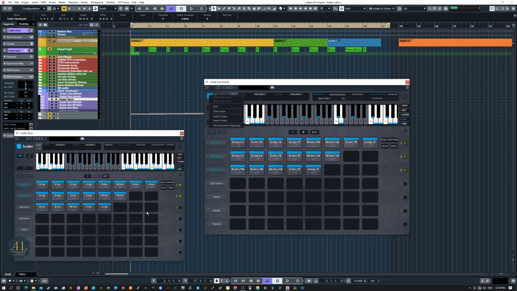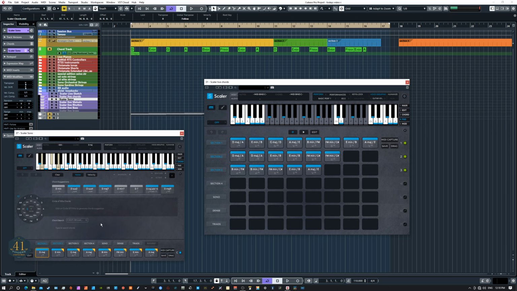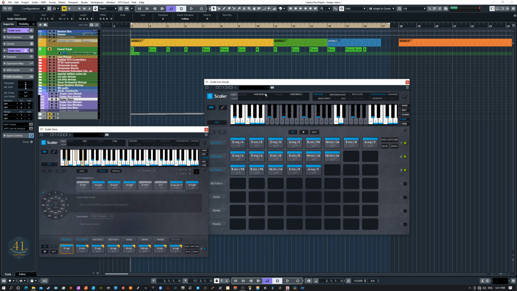And then I can edit these chords simply by selecting one and holding down shift. Immediately takes me to the note editor for that chord, and I can move them where they need to be for using Sono products or for doing a lead or for adding or taking away from a chord, adding harmonies. Off the charts as far as how fast you can work, and really a great system. So I'll get into more details as I create some of these sketches from scratch using this system where you have multiple Scalars and using their pad system, edit system, and syncing system. Excellent way to work. And so that is my Scalar folder.